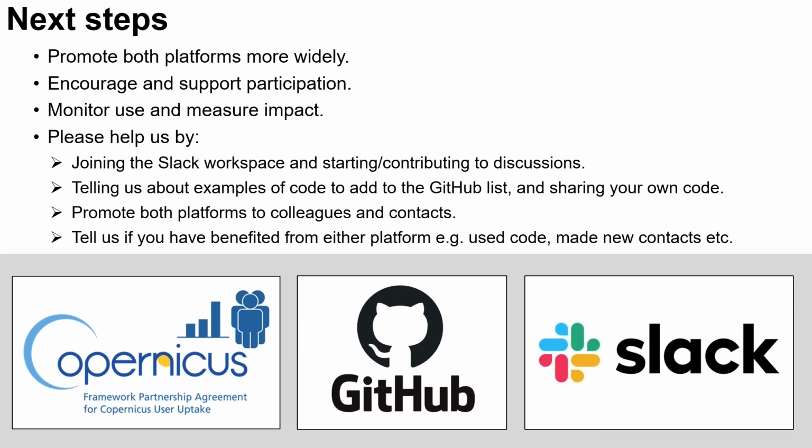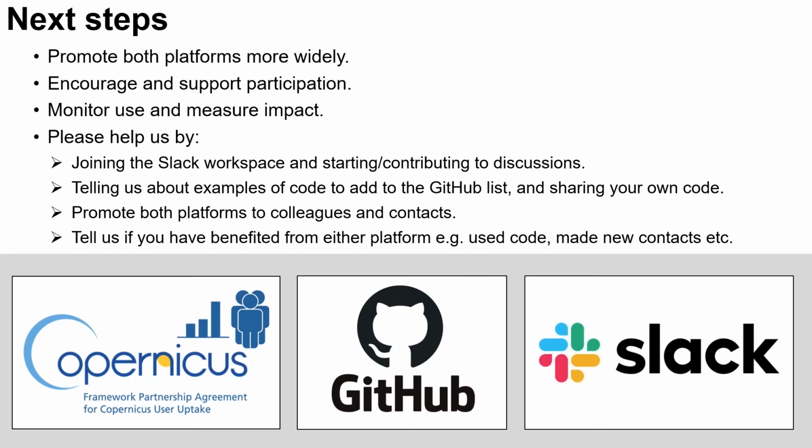We would like you to help us by joining the Slack workspace. Some people already have been. And then start discussions or contribute to any that may have been started. At the moment, as I say, it's a complete blank slate. Even if you're just saying hello and what you're working on at the moment or what you might be interested in using Sentinel-1 or 2 analysis-ready data for. Tell us about any examples of code you know of that could go on the GitHub list.